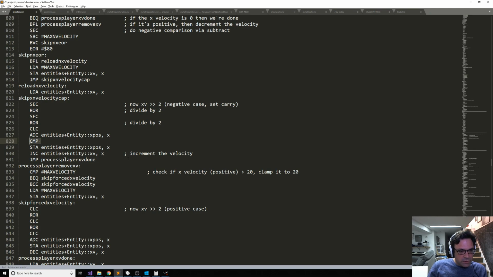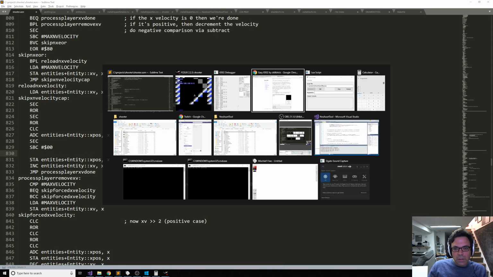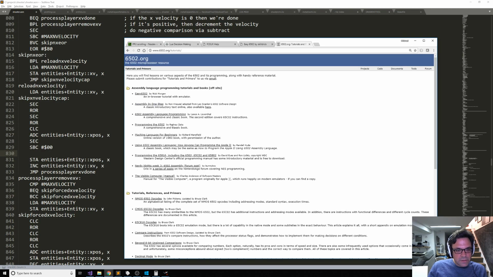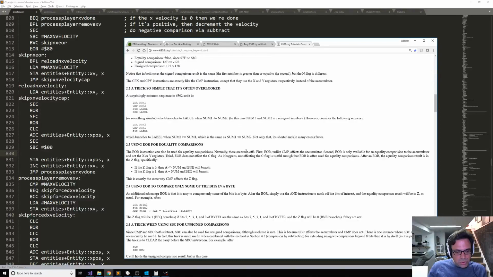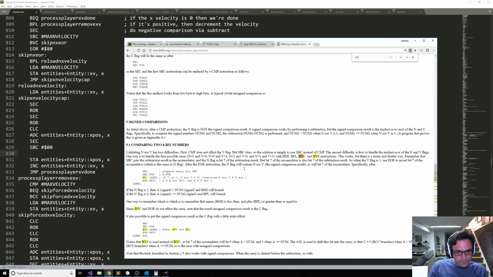So what we would need to do is set the carry and then subtract it. Subtract 0. I don't remember this 100%, so we're going to go back to this. I think then, depending on the V flag, we branch or set the EOR. Hold on a second.